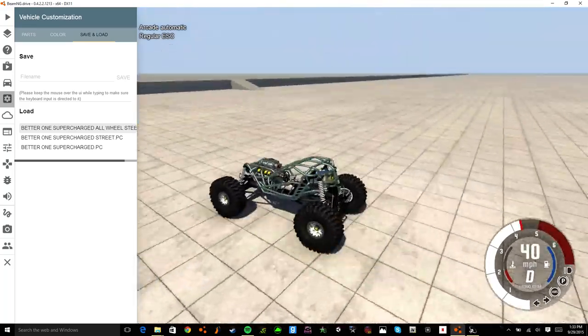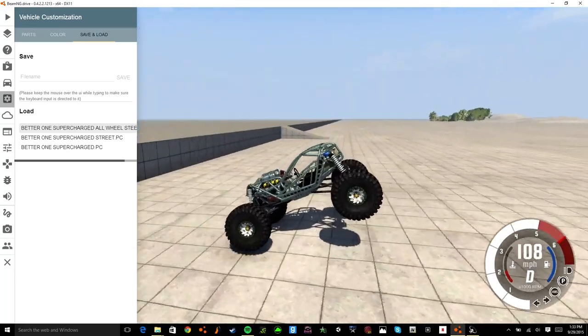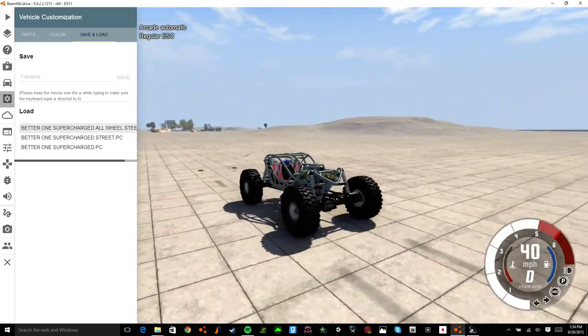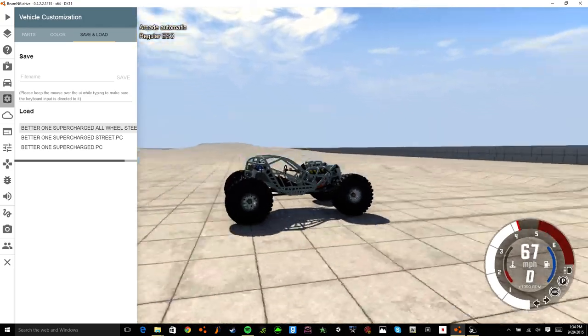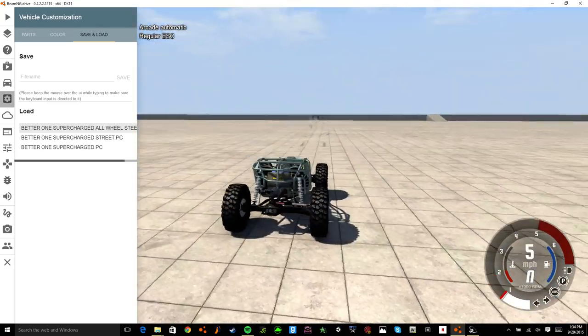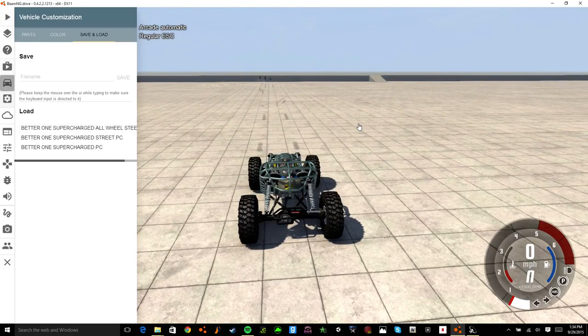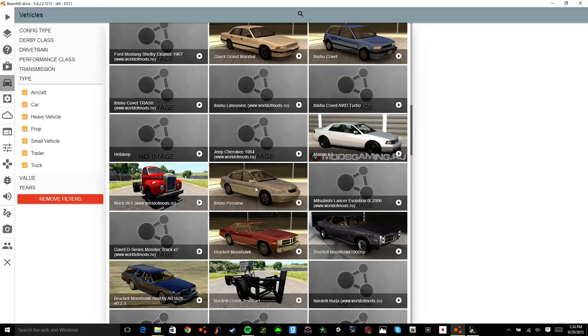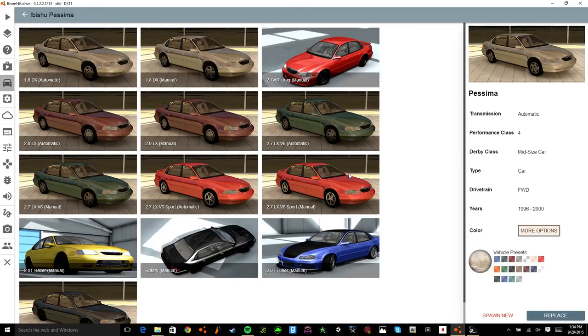Yeah, it's just more that's in the list there. I can't believe they actually added this. There's a 400 horsepower one, a 450 horsepower one, and then there's an 800, and this one's a 1400 supercharged one. So yeah, but let's get back into the mod.